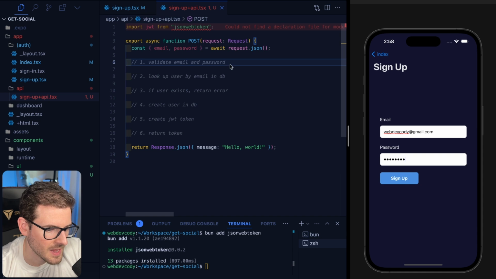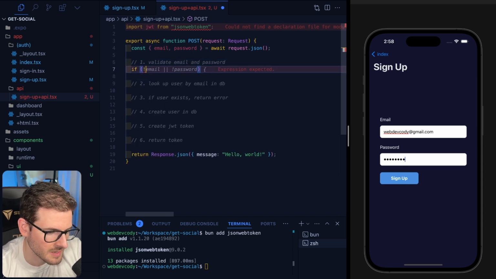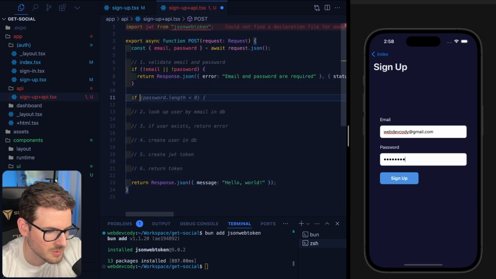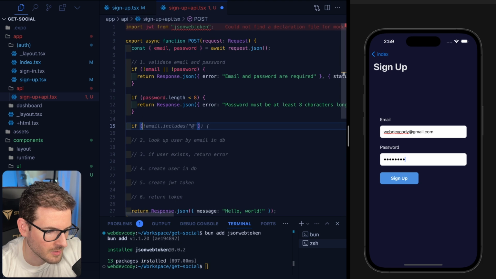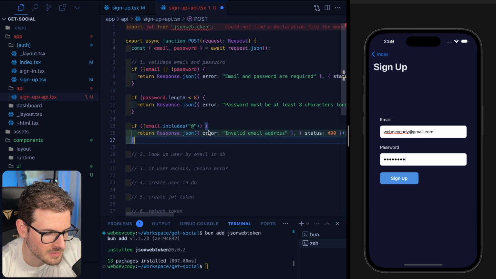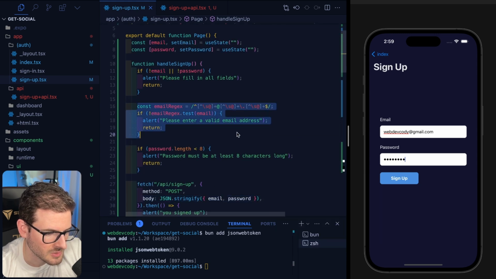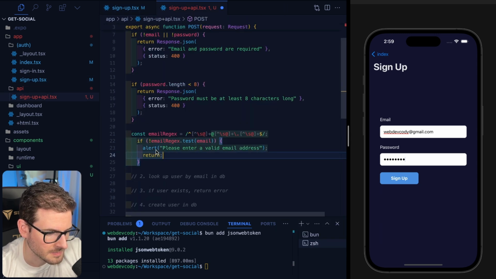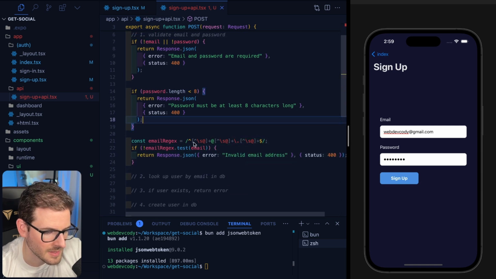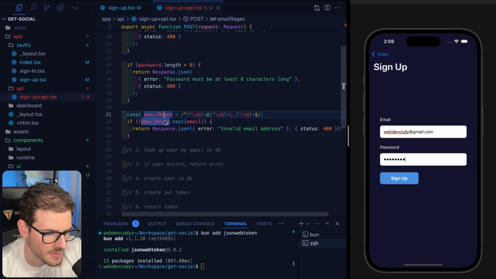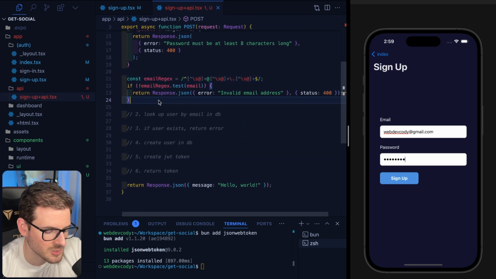All right, so let's just allow AI to help us move a little bit faster. So first of all, if there is no email or password, we'll return an error with the status code of 400. Also, if the password length is under 8, we'll return an error. Also, if the email doesn't have an @ symbol in it, we should probably just use a regex, but let's just do something like this. We want to make sure that it is a valid email. And there are validation libraries we could use. Again, I'm just trying to keep it simple. Instead of pulling in all these different libraries every single time, we'll just use some code that's generated to let us move fast.